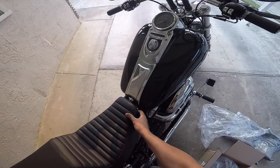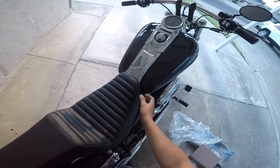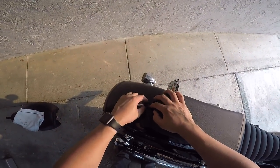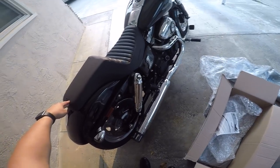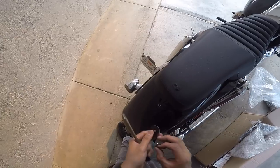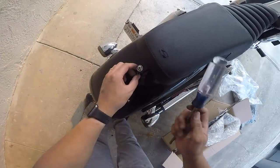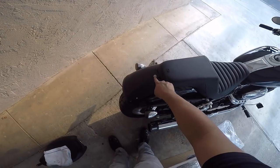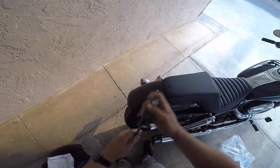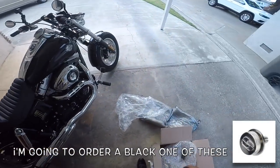We're going to take a look at the fitment before we do anything — get that seat up in there. Looks pretty good, can probably back it up just a little bit, and we have this to protect the fender as well. I'll be back with a bolt — one eternity later — going to get that on there for a little extra protection. Now I might try and find an aftermarket screw that looks nicer than a little plain screw there. Easy as that — let's step back and take a look at what we've got.